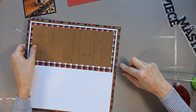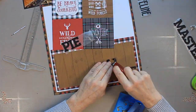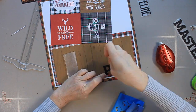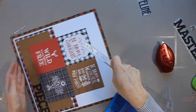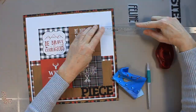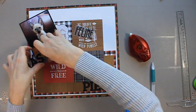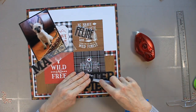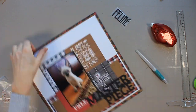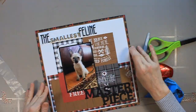Normally when I adhere pieces to a page I start with the paper and then the photos, but in this case the title is really a big part of the page. I'm adhering the border down, but when I was playing around with placement I decided I wanted the word 'piece' to be just on that brown paper, so I adhered that first. Then on top of that I'm adhering this block — and I also decided I wanted the word 'master' to be on that block with the photo placed right on top of it. So I'm adhering 'master' down before the photo, mixing up my usual order simply because this title is such an important part of the page.